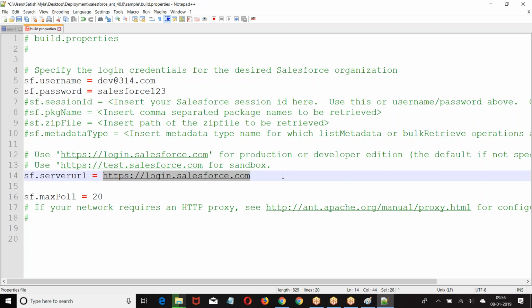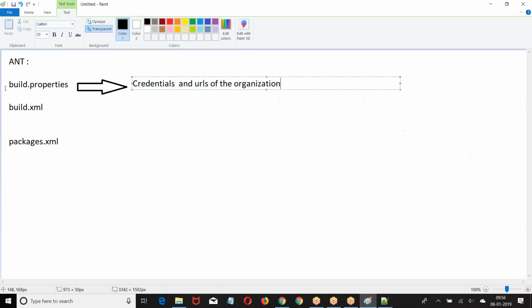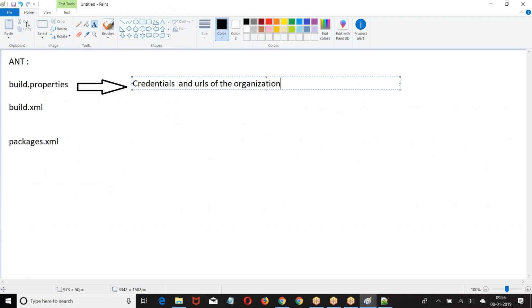If it is a sandbox, test.salesforce.com; production, login.salesforce.com; or if you enable any domain, then you can give the domain name. Then max poll, how many connections I can establish? Username, password, endpoint URL, and max poll. This is the build.properties file. The next one is the package.xml file.